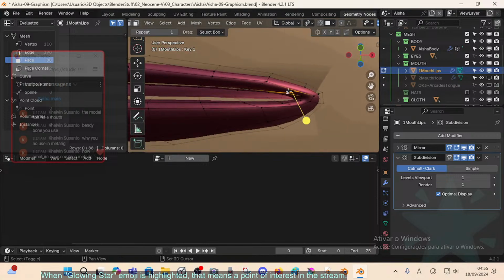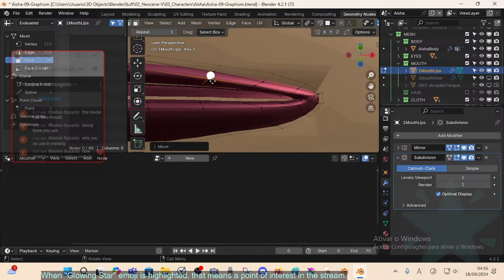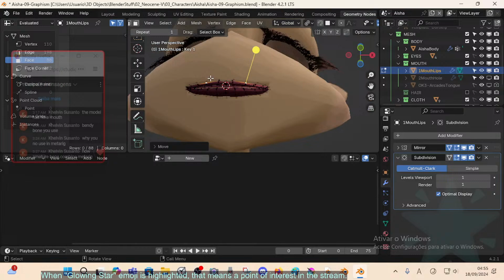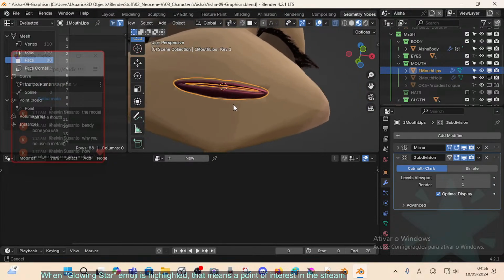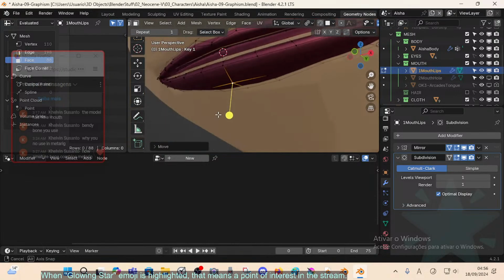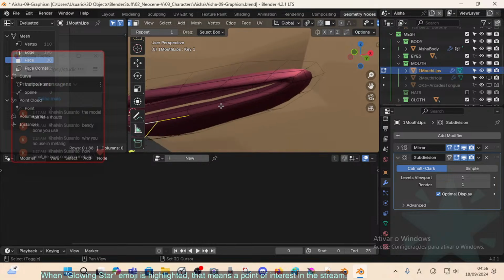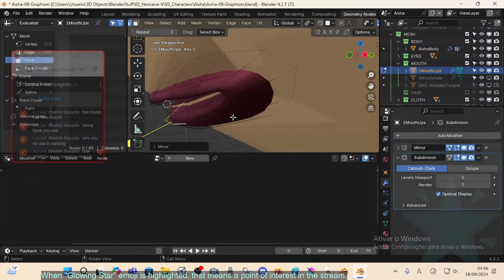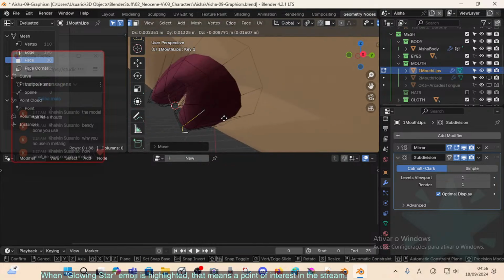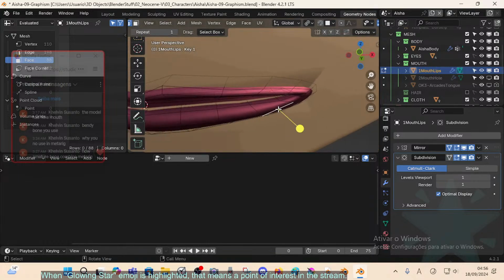I could use reference from other lips that I've made. So yeah, there's a lot of things that I'll have to investigate.